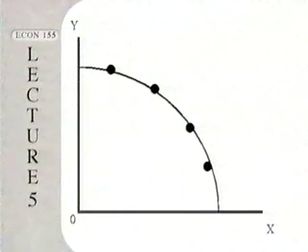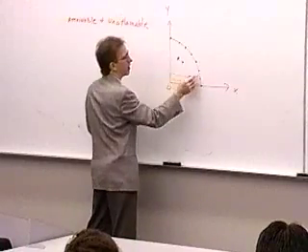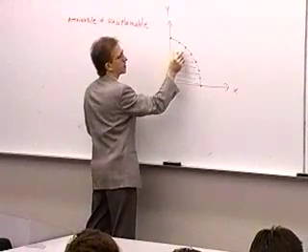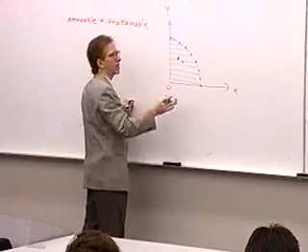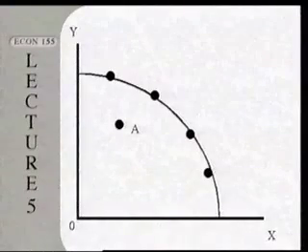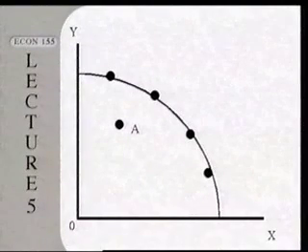What about this point? This point, I'll call it A, that's underneath the production possibilities frontier. Is that attainable? Sure. We can produce more than that. We can certainly produce that much of X and Y that are shown by this point A. So really what I'm telling you is that everything along the production possibilities frontier is attainable. We can attain all those with our resources and our technology. We can attain every point under the production possibilities frontier. The points that we cannot attain are points outside.